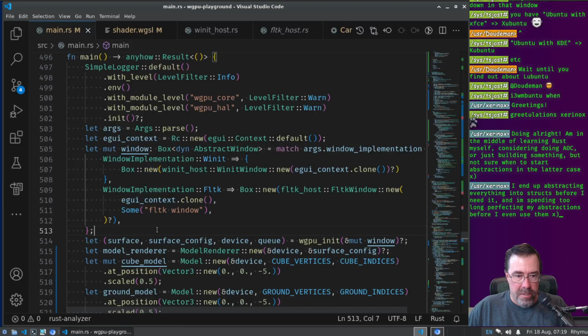Basically, when Rust compiles this, it knows the concrete type of most everything, unless you use these abstractions, right? With the dyn keyword, you're saying it's some type that dynamically implements this abstraction, this trait.